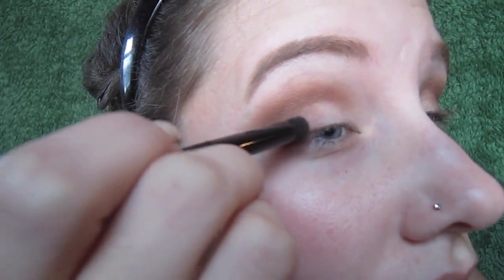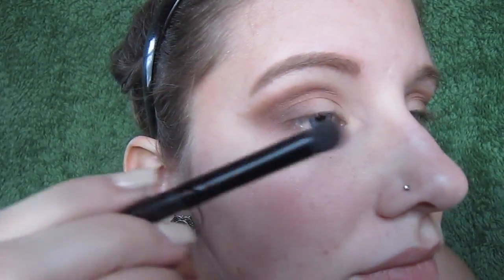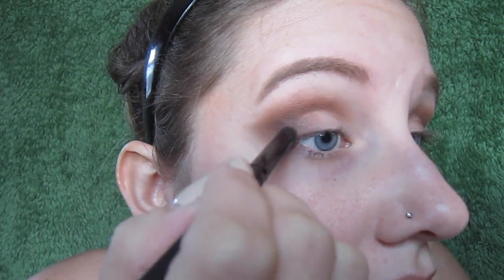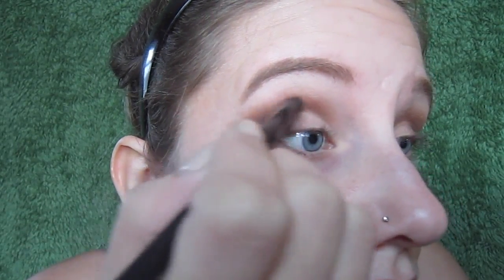Taking a more stiff, more precise blending brush, we're going to take Hot Fudge from the Too Faced Semi-Sweet Chocolate Bar palette. This is one of the darkest shades that we're going to use. So again, focusing this on the outer V of the eye, and then anything left on the brush can go into the crease, but we want most of the color payoff to stay in that outer V.